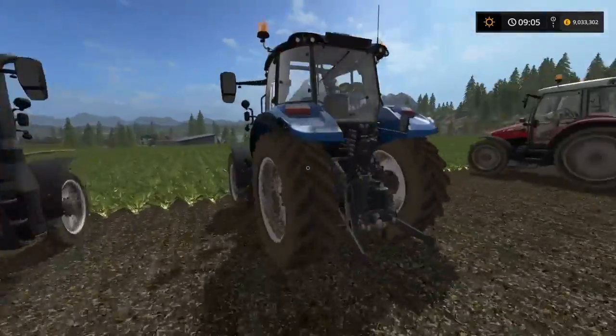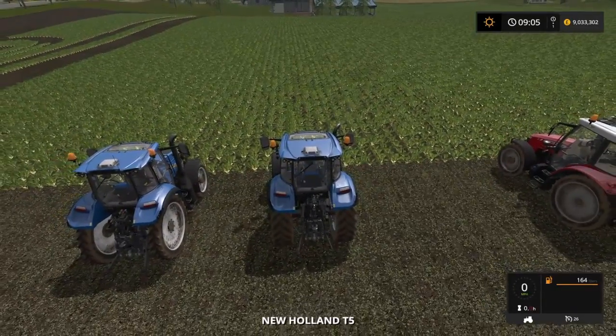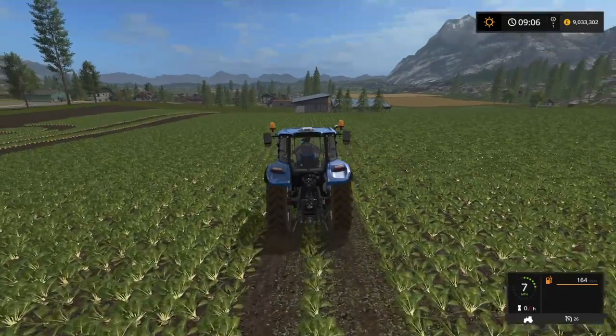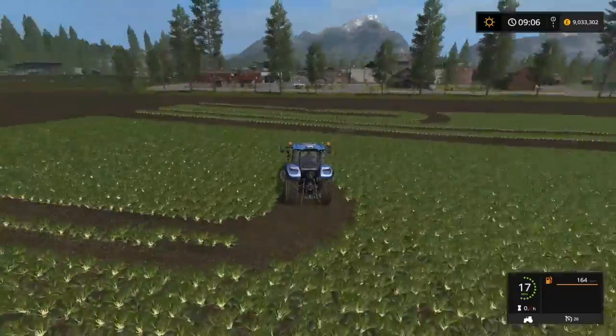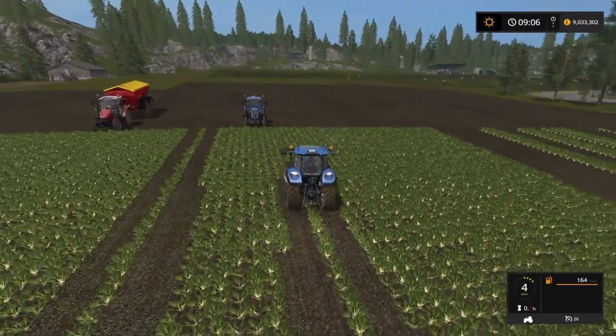Okay, so we'll start off in the standard. If I drive across this field now, I'll get my crop destruction, and it's actually quite devastating. When you look at how much of the crop is being destroyed, it's quite devastating. If I turn now, I mean, that is a catastrophic chunk of crops.